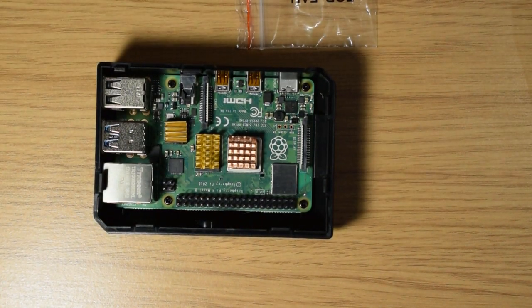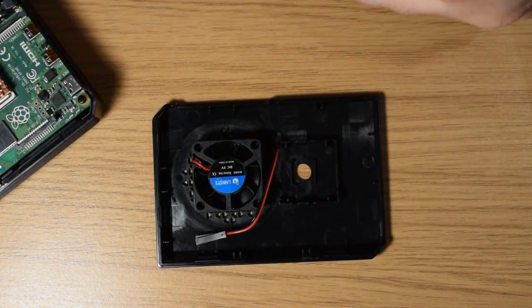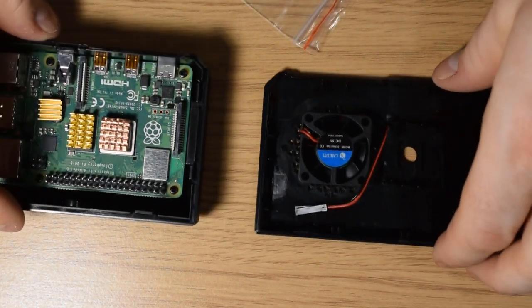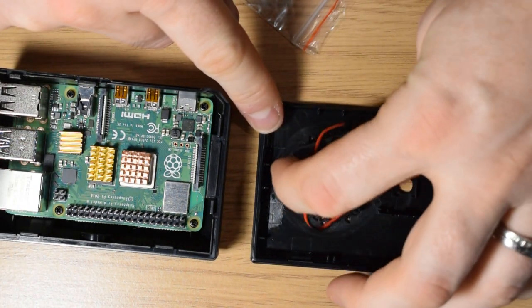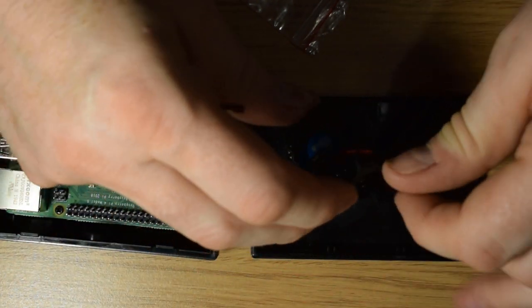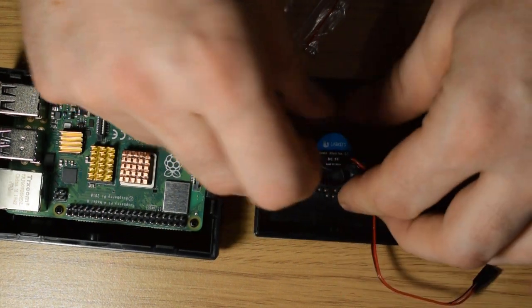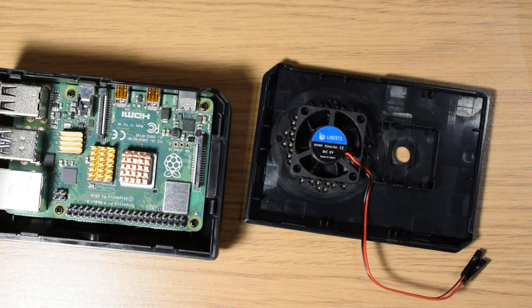Right. Let's do that. Put it on so it blows on. Question is, want it that way round, so we have as much cable as we can play with. There we go. Right then, let's get this thing plugged in.